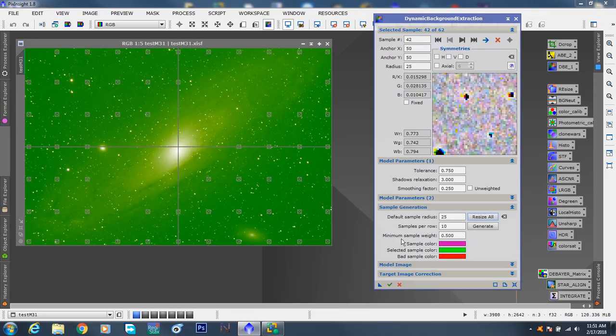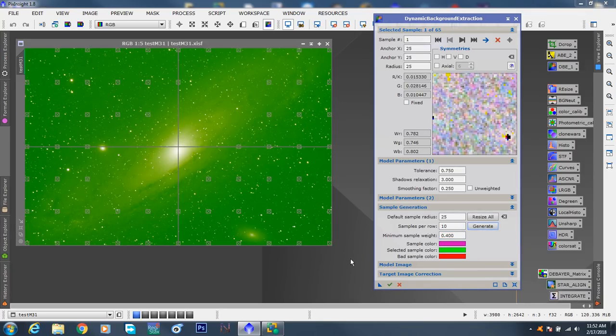Everything's okay. The minimal sample weight is 500. The more you lower this, the harder it's going to hit the background and give you more. It's going to be more or less tolerant of the white compared to the dark background. So you keep lowering this, it's going to hit it harder. You keep raising it, it's going to say, I'll just let a few go by. I won't be as hard on the image. I've dropped this sometimes as low as 0.300, and 0.500 is standard. Actually, we could probably go 0.400 right now. Regenerate all the squares, and that's it. It added maybe 1 or 2 more, and it's just going to attempt to get more background.